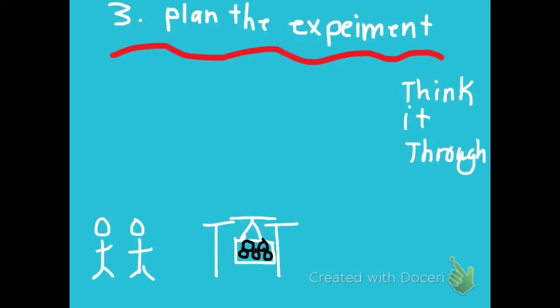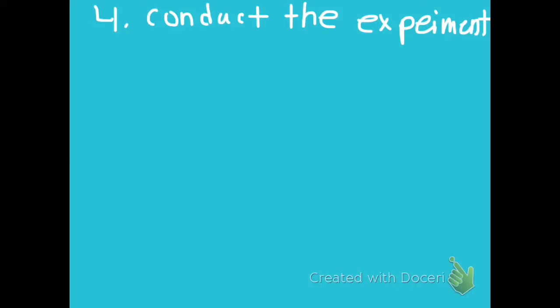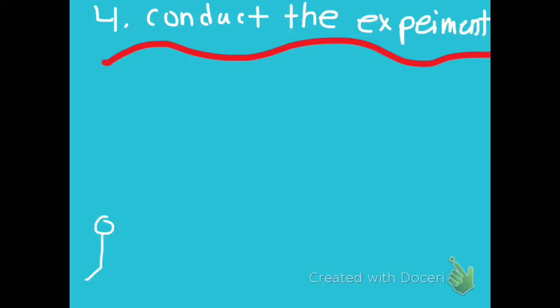Now for step number 4. What is step number 4? I don't think you need to go back to the graph for this. It was conduct the experiment. Now we're going to write that down. So conduct the experiment is our main focus right now. So what are we going to say for this? What's going to be our example? I know. Okay, so the 2 people are here again.